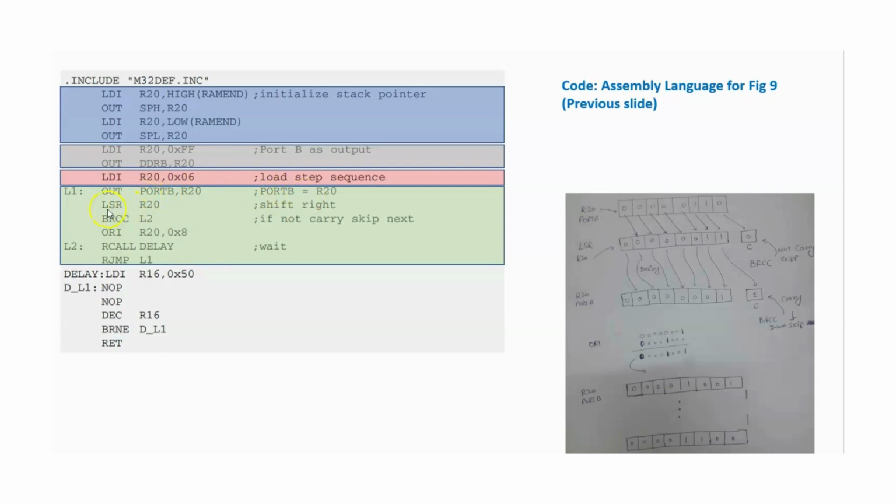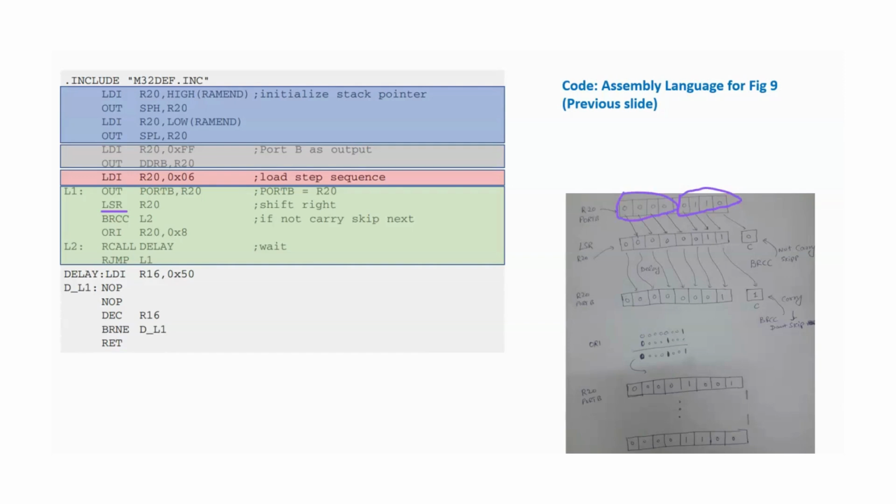In the next line, as we are to change the sequences stepwise, we will be using this LSR command, which we discussed in the previous slides. In this slide, actually we are logically shifting right. So this is the process. This was our code 06, this is 6, and this is 0.